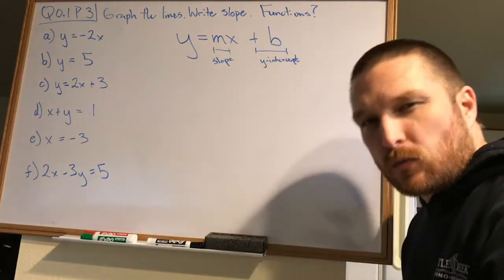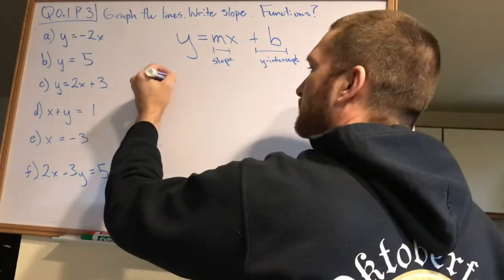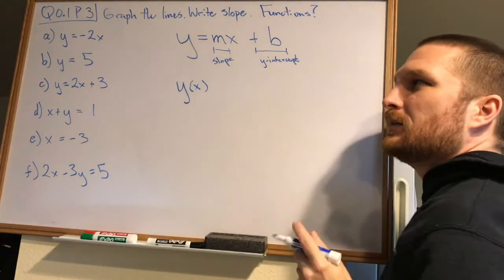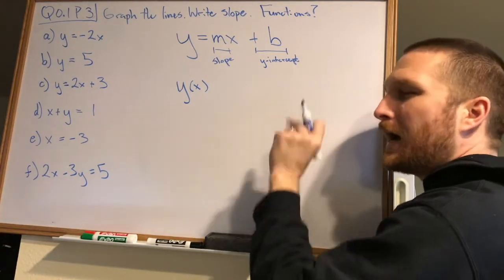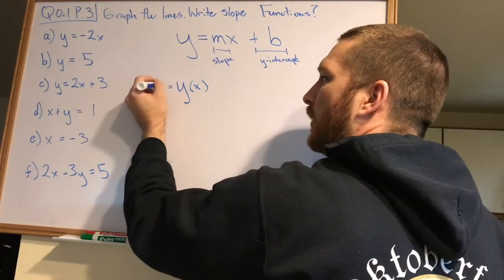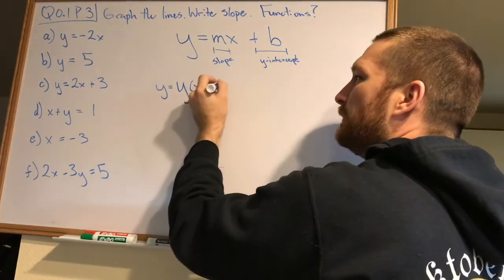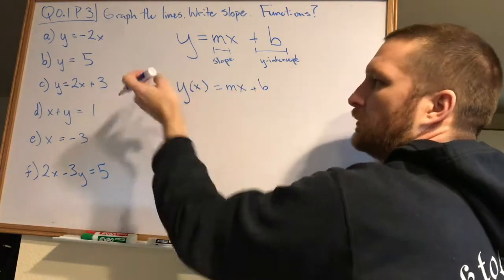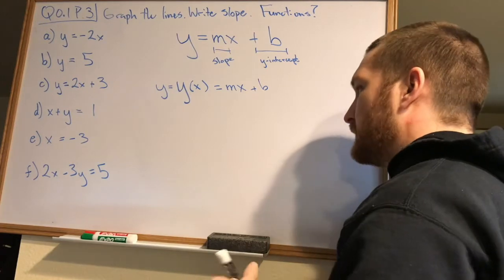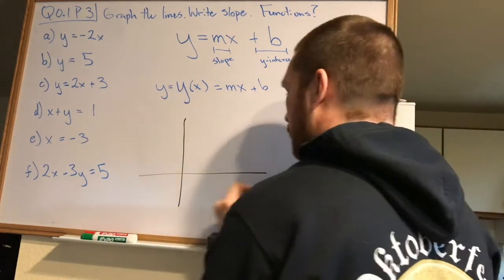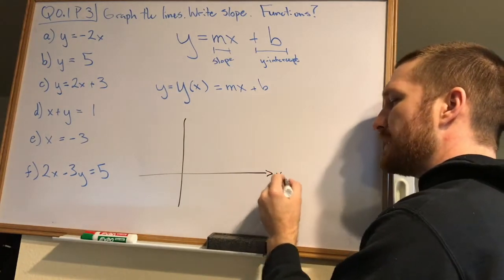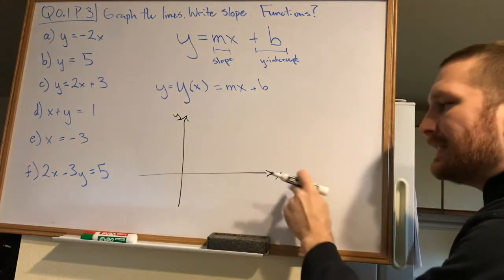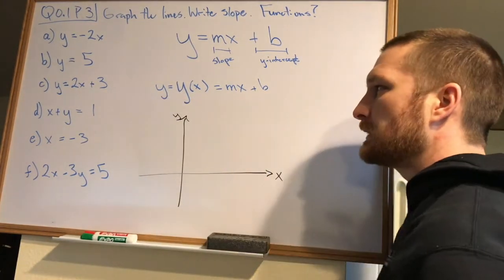Let's think about why that is real quick. This is going to be important. If we think of y as a function of x, which is a really nice thing about writing it like this, getting y all by itself, is that now we can think about this as a relationship between inputs, which we call x, and outputs, which we call y. And when we go to graph this, we always call this horizontal axis the x-axis, and we call the vertical axis the y-axis. So in other words, the input axis and the output axis.